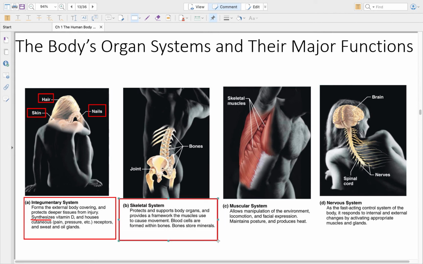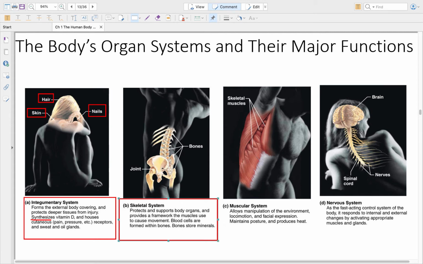All right, so we have bones, of course, but what do they do? Okay, they protect your internal organs. For example, your rib cage and sternum is protecting your heart and lungs, right? Okay, and it also gives you your full framework. So this is, of course, where muscles can attach so you can move around, and then bones also make our blood cells, and they store minerals like calcium and phosphate.